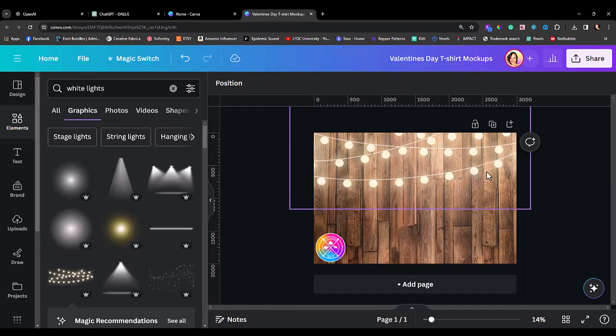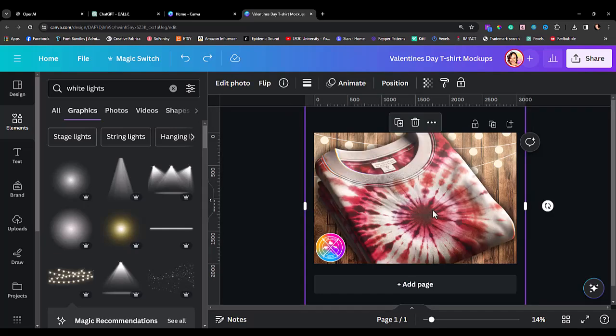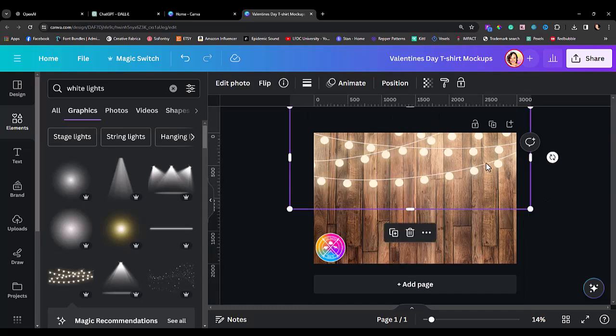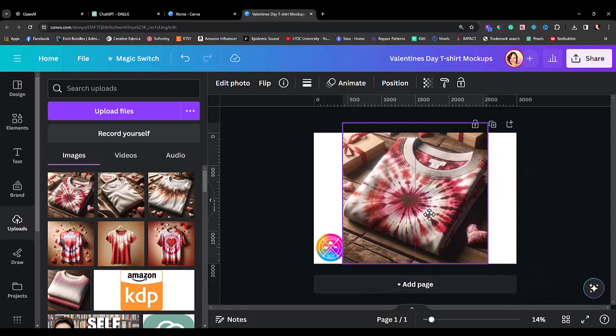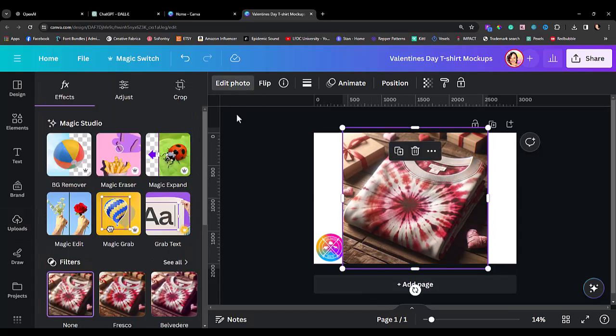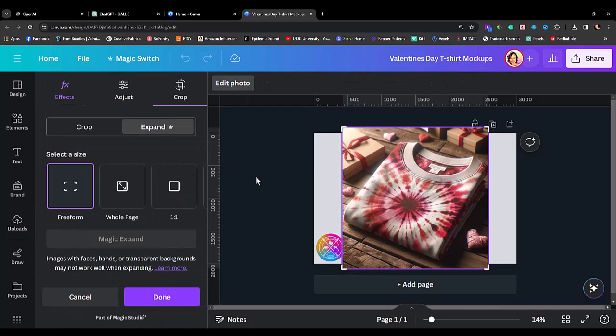Another idea, real quick. Oh, another idea would be to, let's start all over real quick. All right, so then what we would do is we would just add the image back again, okay? And then we would go to Edit Photo and Magic Expand. Magic Expand is really cool. It basically will try to expand your background using AI, and oftentimes it turns out wonderful. So you can do freeform or whole page. I'm going to click on full page. You can do these other ratios as well, but they're just not what I'm looking for.